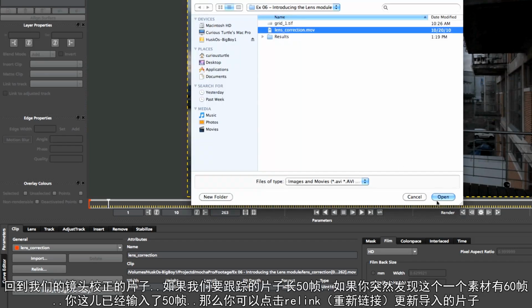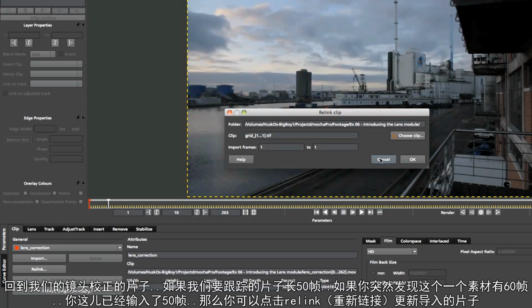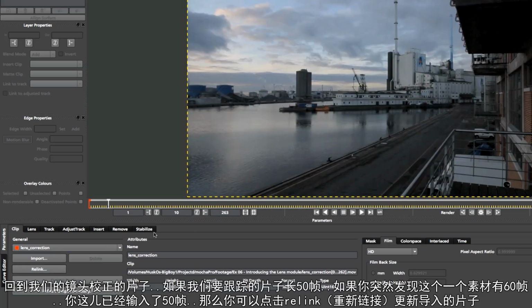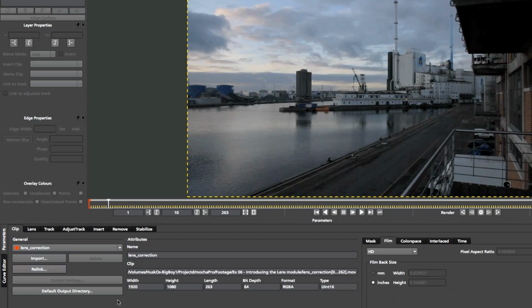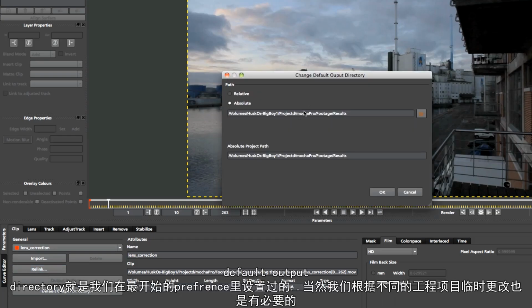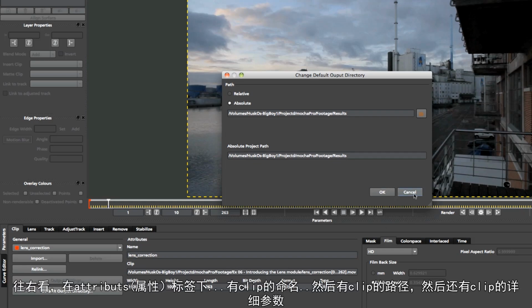I don't want to do that right at this moment, so I'm going to hit cancel. But that's the way to do it, relink down here. The default output directory is really what we've set up in the preferences, but it's how we can change things on a project by project basis.